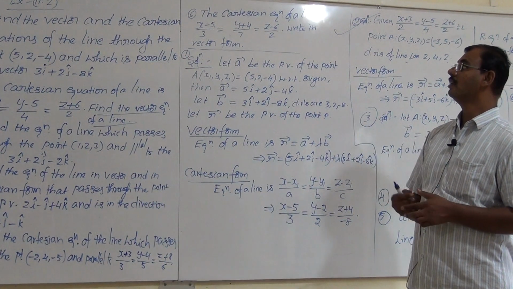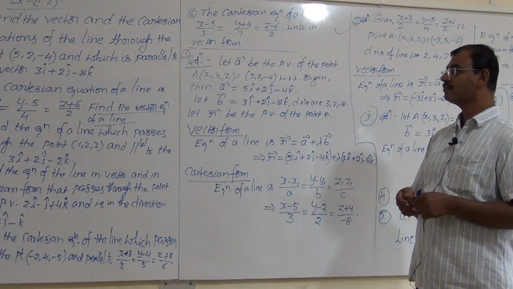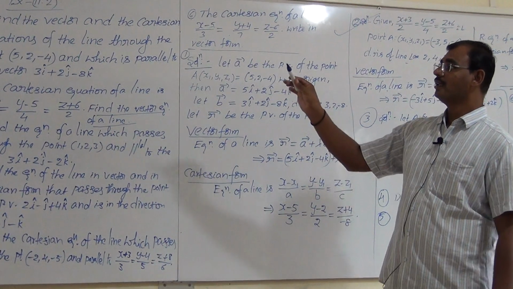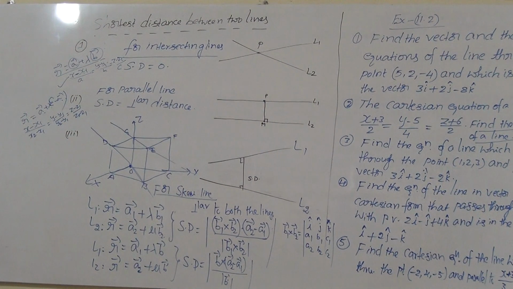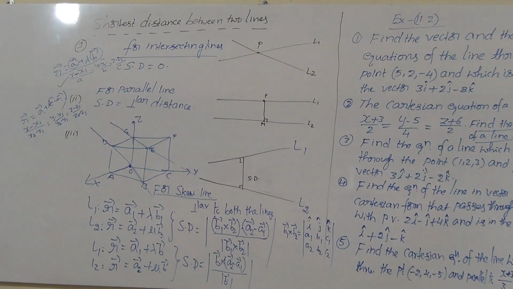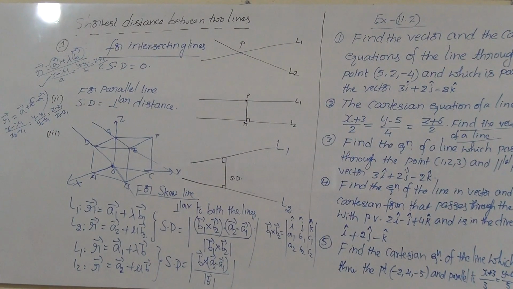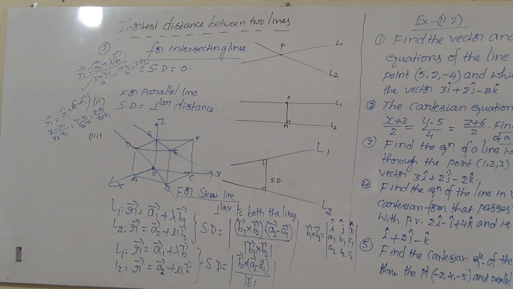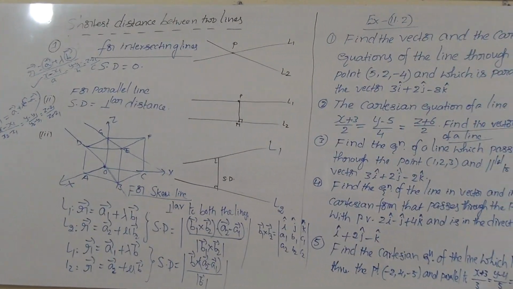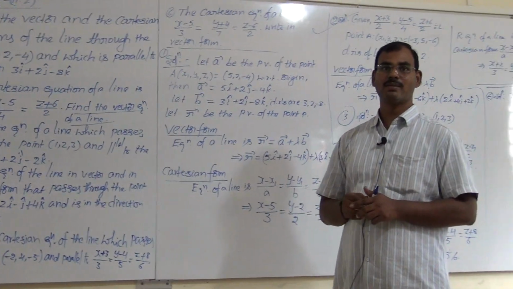So this is the exercise part. I will continue the exercise part. The next question is the seventh question. Today we see this one. The formulas mainly, thorough for all of you: equation of a line in vector and Cartesian form, the first theorem. Second, equation of a line passing through 2 points in both vector and Cartesian form. Next formula, angle between 2 lines in both vector and Cartesian form. Their conditions must be remembered.